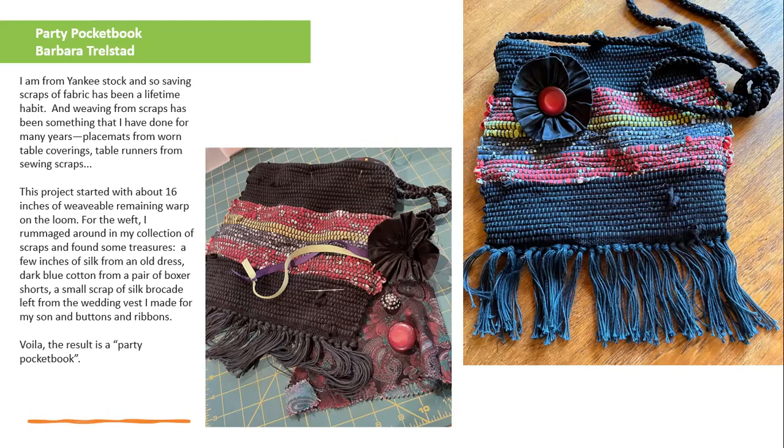So then the flower has actually been sitting on my sewing table, in or near where I sew, for I think 20 years, because 20 years ago my son was married and I had three little granddaughters and I made them flower girl dresses and needed to learn how to make a fabric flower. And so this was my sample and I just never threw it away. So there it is. And the buttons, a good friend gave me a stash of his mother's buttons, and that's what that is.